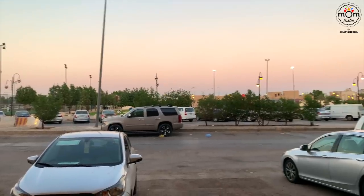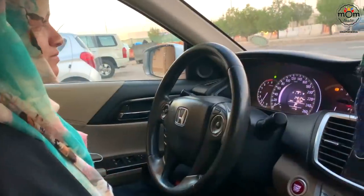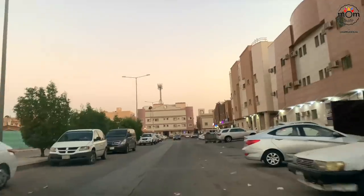Couple of weeks back, I had mentioned I got my driving license. So to get used to driving without fear, or I would say to erase my stress from driving, I drive every day for at least half an hour. And my husband next to me to guide me. I believe the real driving lesson starts once you get the license.